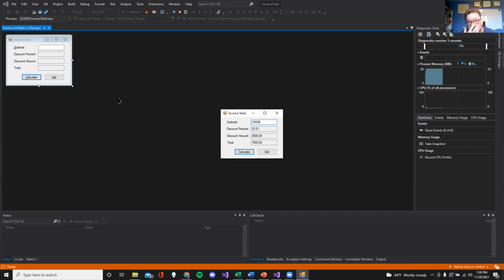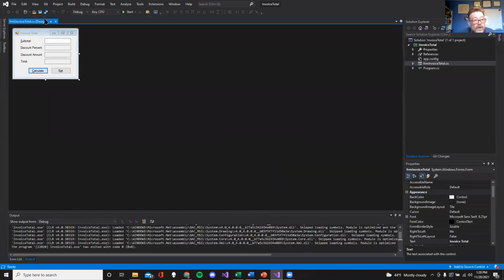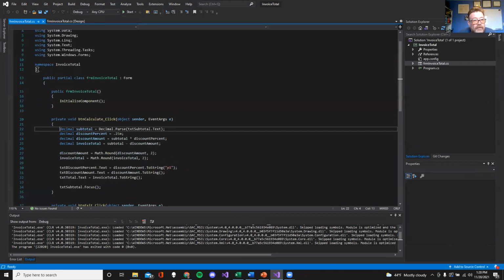So it does look interesting. Notice the currencies have gone away now for some reason. Maybe that was the point previously. I don't know, but oh, I see. They probably wanted me to use the round and just print them as that, but that's gross. I like the dollar sign. I like how we left our last one, but that's okay. This is obviously what they wanted. Let's click on the exit button. I'm going to look at the code for a second to confirm what I said.